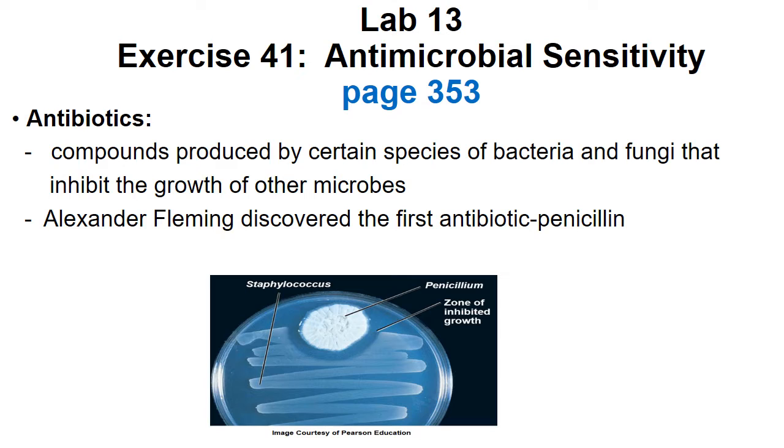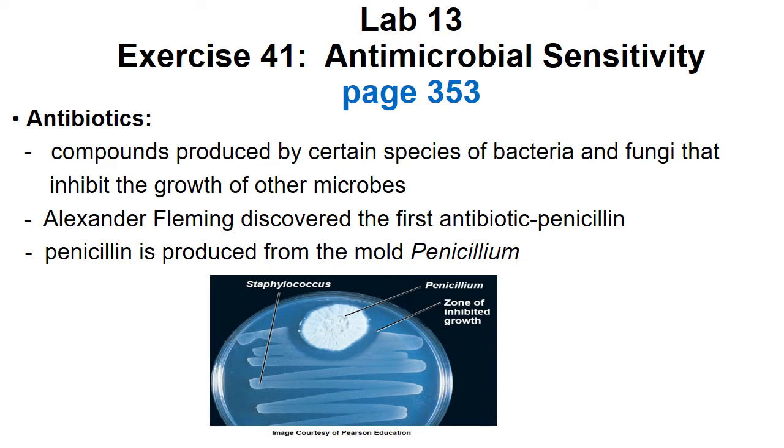Alexander Fleming, which you will see and hear lots about in the video, discovered the first antibiotic, which was penicillin. Penicillin is the antibiotic. However, penicillin came from the mold Penicillium. You'll notice, based on what we've talked about earlier in the semester, that Penicillium is capitalized because that is the genus, and italicized. Specifically, it was Penicillium notatum, the genus and species.